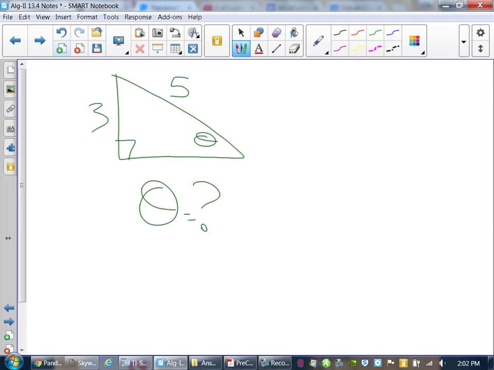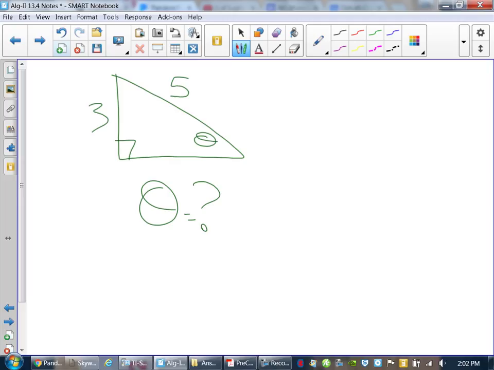You guys have all done this before. You guys have all done this at the very beginning of the chapter, whenever you had to find a theta value. When you had to find a value of theta, you were trying to pick out which trig function to use given some specific information, and solve basically a one-step equation.